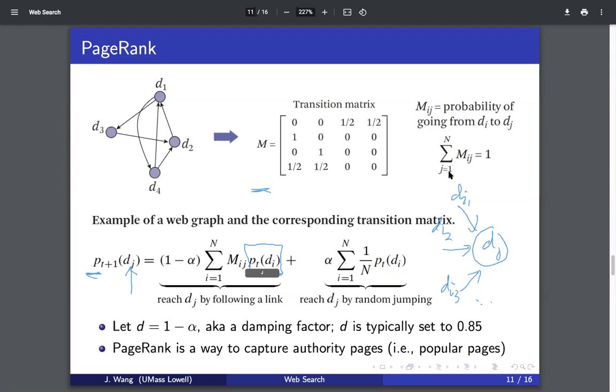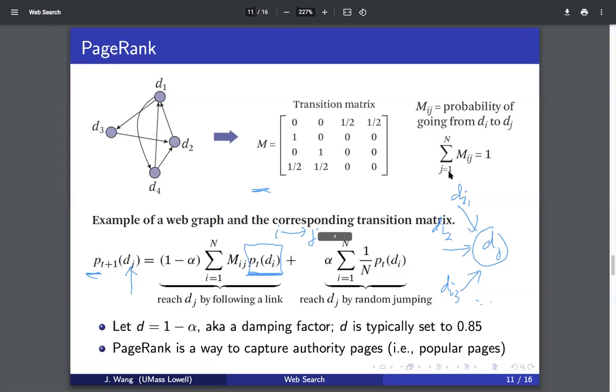So really you have this transition matrix. Mij indicates the i's row and the j's column value. This is from i to j.